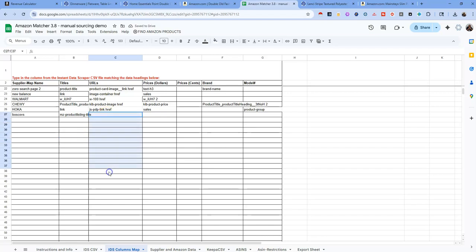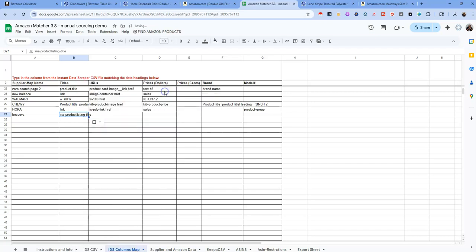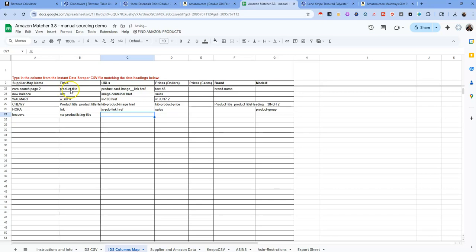Don't worry about the lines. If the lines get erased or whatever, that's fine. If you don't want that to happen, however, I'll show you how. You can use right click, paste special values, and that will take care of that if you want to keep the lines. Or you could just reapply the borders. Okay, so that's the title, right?